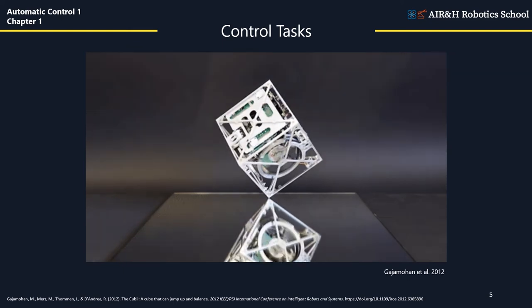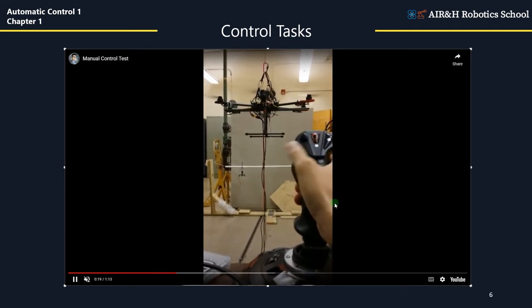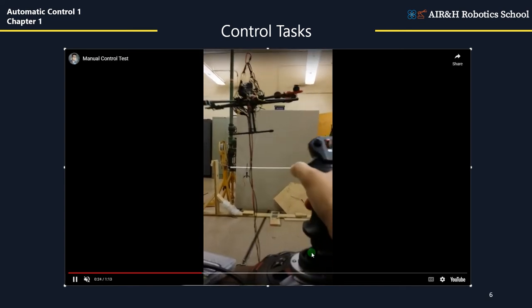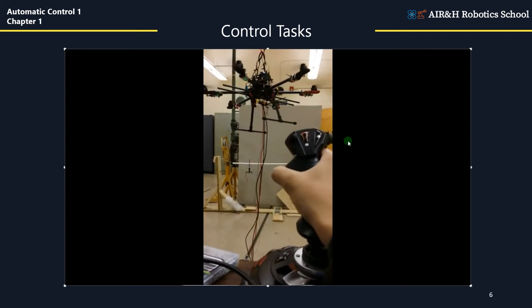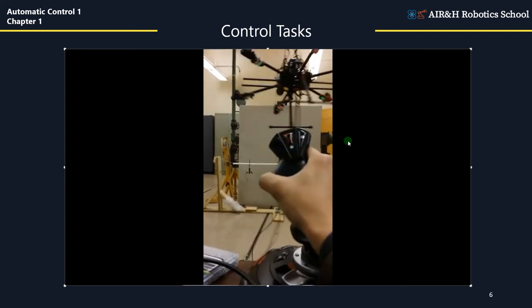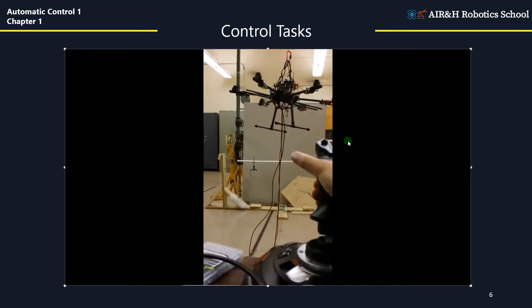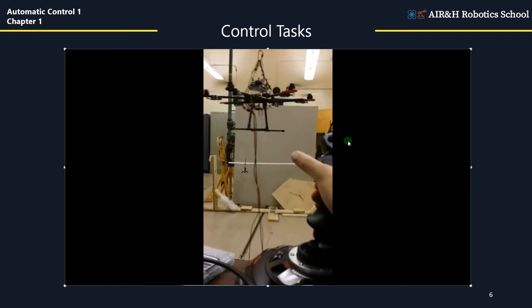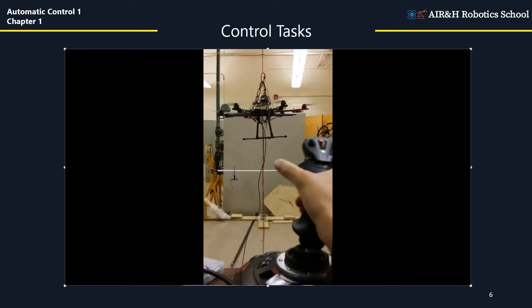Another control task could be something like this. In this video, I'm controlling this drone with this joystick. What I'm trying to test is how fast this drone responds as I move the joystick. And as you can see, this is not the best controller because of the significant delay. To solve this issue, there are two ways. One way is simply to train the pilot better, harder, faster, so that the person can handle the delay of the system, or simply make the controller better. So these are the control tasks in general: what to control, how to control, and testing whether it follows your input. Now, let's see what the control workflow looks like.